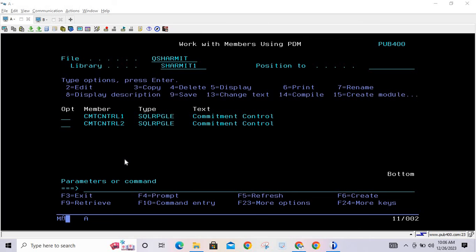If you remember, in all of our SQL RPGLE programs we were using one option, commit equals to start done, and it is the most important, or you can say most asked, question for SQL RPGLE: why are we using commit equals to start done, and what is the meaning of it. In today's session we will discuss what it is, what will happen if we are using it, what will happen if we are not using it, and what all other values we can use.